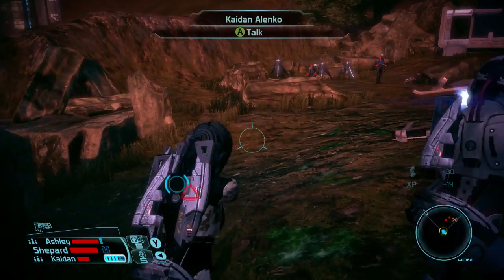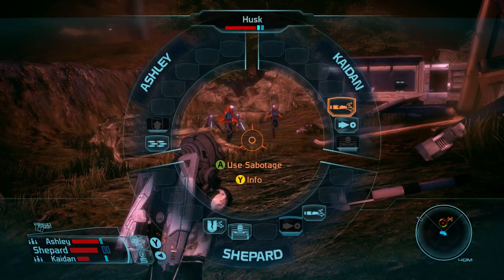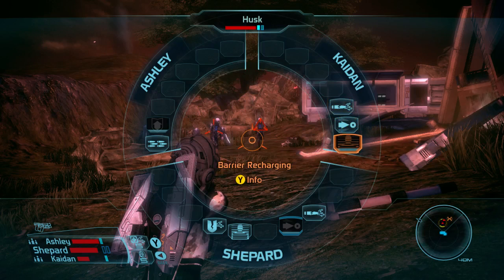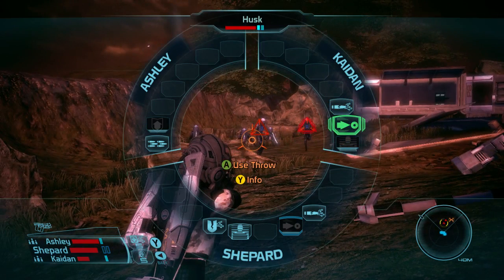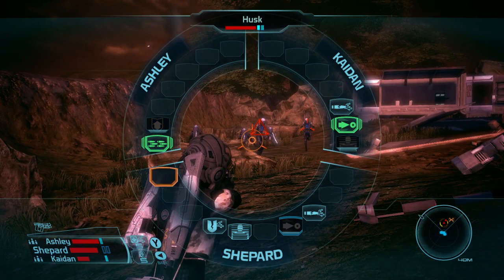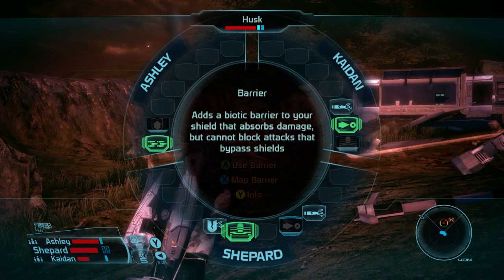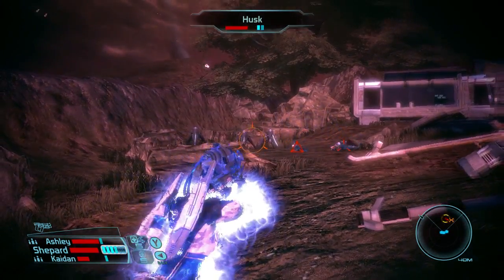Oh, he went away. Whoops. Okay, time to start using fun things. Can sabotage even work on these guys? Yeah, it's weapons. I don't really expect that. We can throw that guy. And we can overkill that guy. And I'll use barrier, which I think affects my whole party. No, just me. Still.